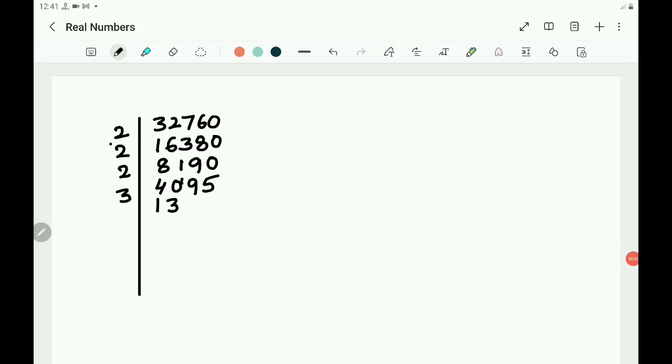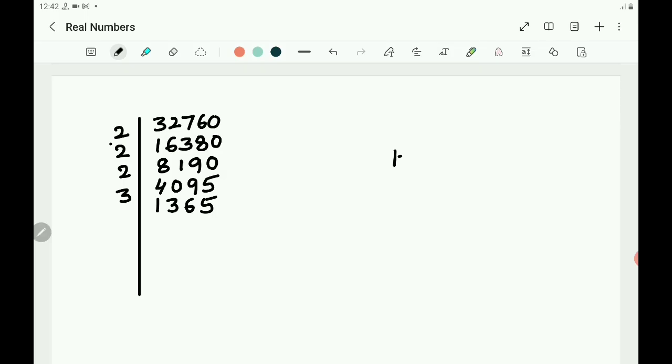19 is not in the table 3. So its previous number 18 is there. So 3 6s are 18. 19 minus 18 is 1, 1, 5. Last you will get 15. 15 is in the table 3, means 3 5s are 15. Then again try to divide it by 3. 1365 you got. Check whether it is divisible by 3 or not.